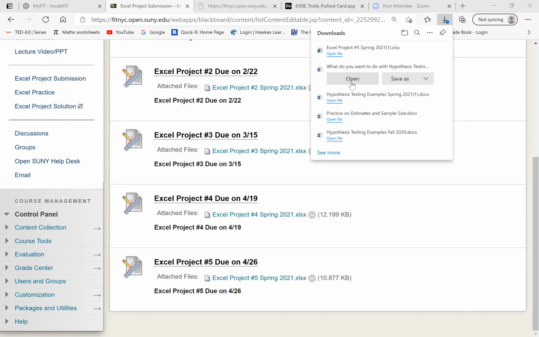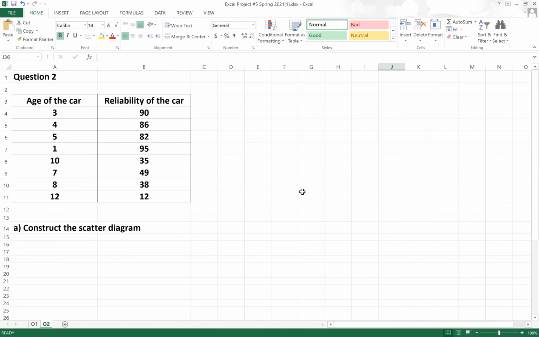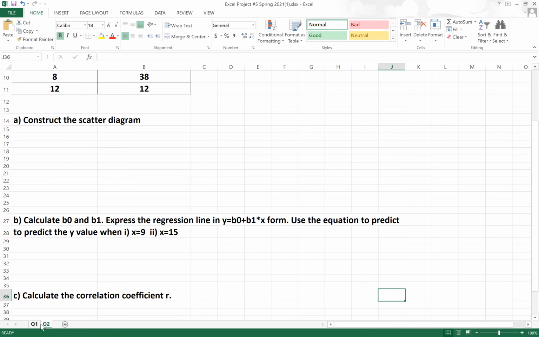Okay, so let's go to the file. Yeah, here we go. So this is Excel project number 5. It had 2 questions, Q1 and Q2, right? A lot of you did a perfect job on Q1, but you skipped Q2. I usually write a little feedback in your Excel submission, so you can just make up question 2. Very similar, right, to question 1. And submit it again, if you want to improve the score, right? But yeah, feel free to talk to me. I can put you in a breakout room if you want to talk to me about any project for maybe another 10 minutes. Okay.